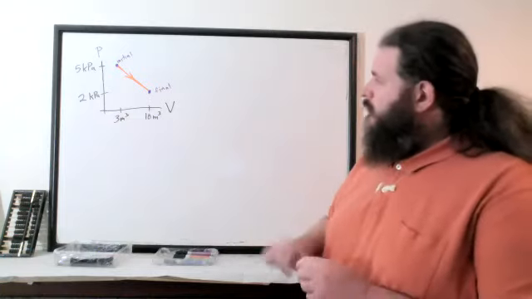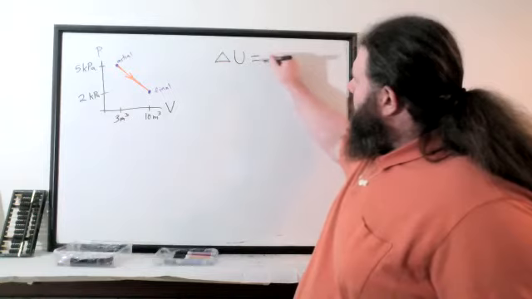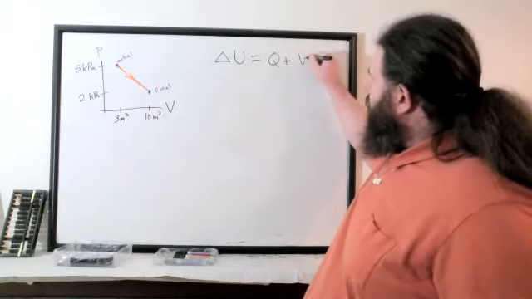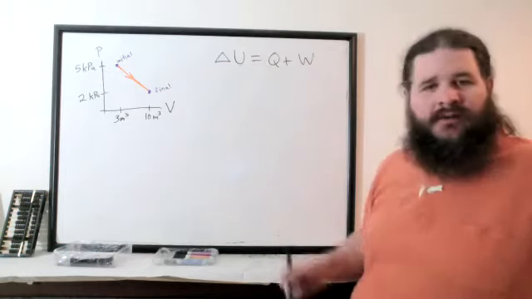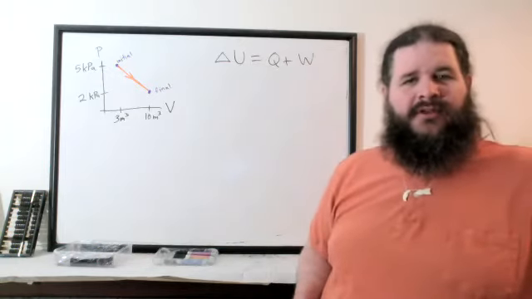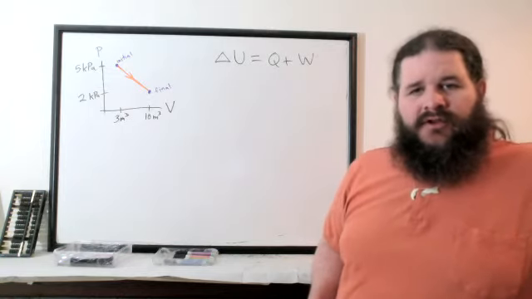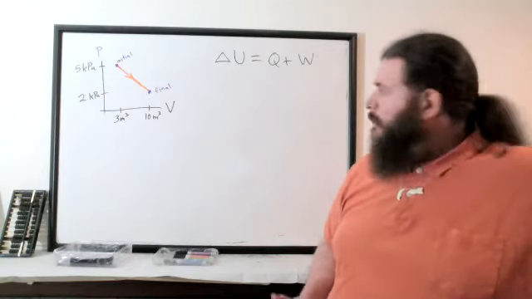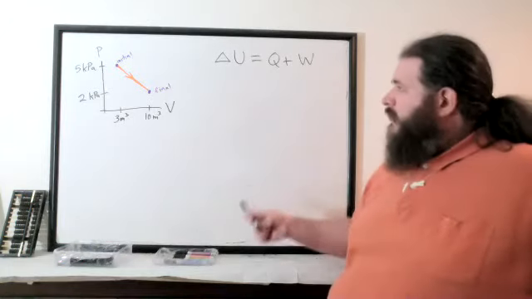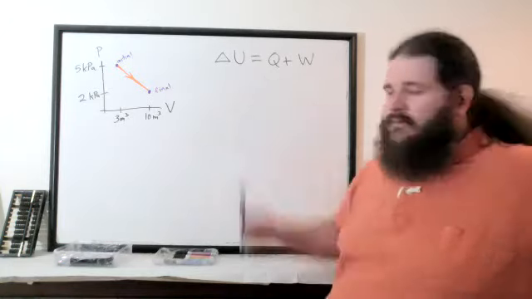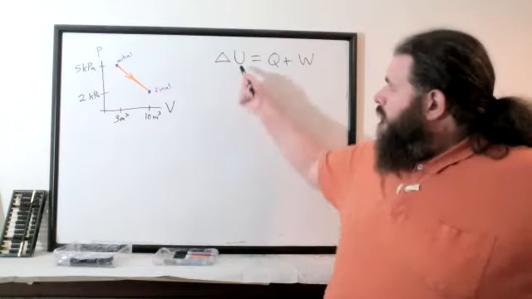And if we write out the first law of thermodynamics, delta U equals Q plus W, let's say what we're trying to find is the value of all three of these terms. We want to know exactly what each one of those is. And we can find all of those using the process we discussed earlier. Delta U we can find from the initial and final points. Work we can find based on the path. And heat we can find algebraically after we find the other two. So let's start with delta U.